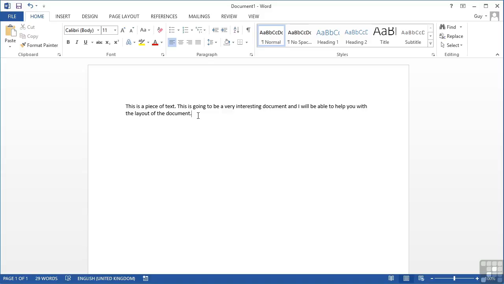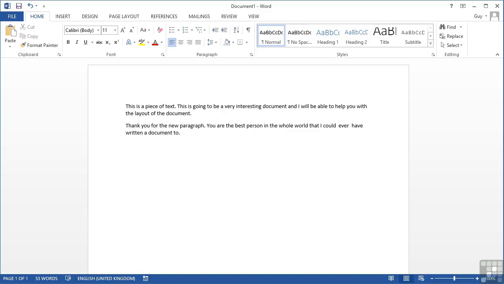Once you've finished a paragraph, you can then press return or enter. It's the same key on your keyboard, and we will start a new paragraph. Thank you for the new paragraph. Now you'll notice that there is a perceptible gap between the paragraphs, and this is a setting within Word that we can adjust when we look at the paragraph settings. Thank you for the new paragraph. You are the best person in the whole world that I could ever have written a document to. Full stop to end the sentence.